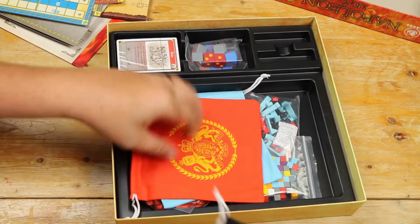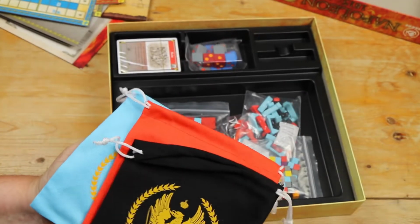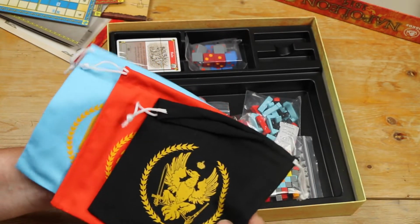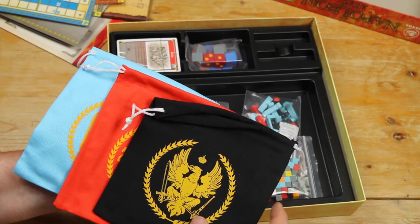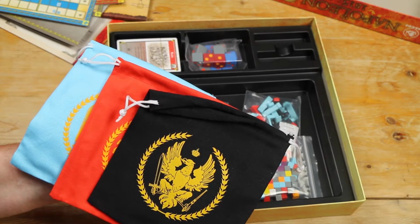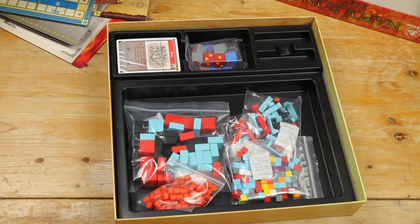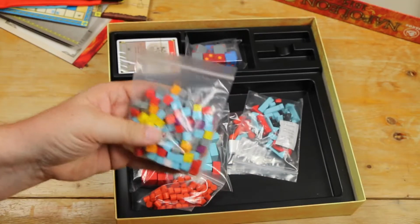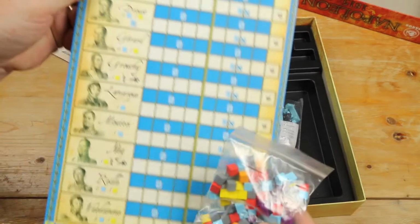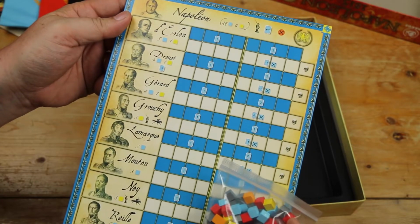Oh, we have some bags. I don't think there's a drawing in this game. Perhaps these are just to store the pieces. I don't recall having to put your hand into a bag to draw pieces randomly, but I could just be forgetting that part. Anyway, here's the little cubes, as I mentioned, that go behind your screen and are placed to show the strength of each force.